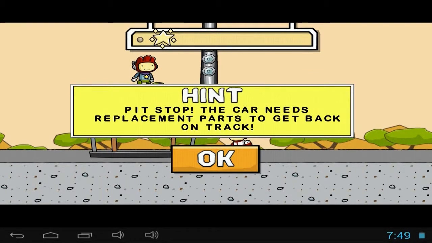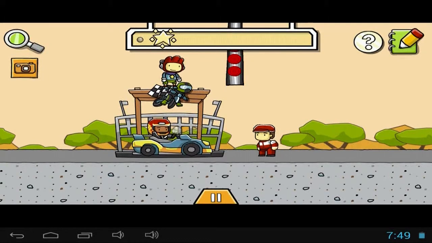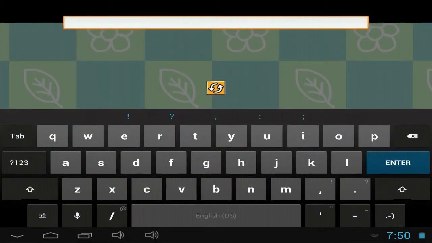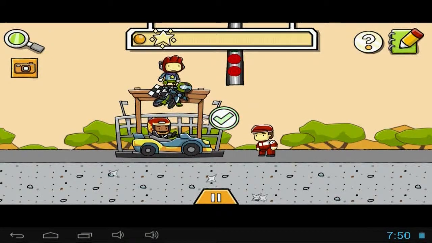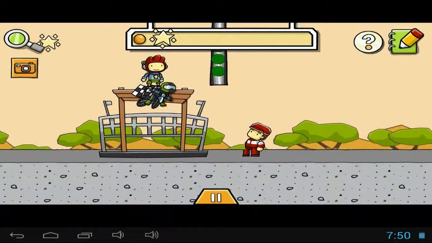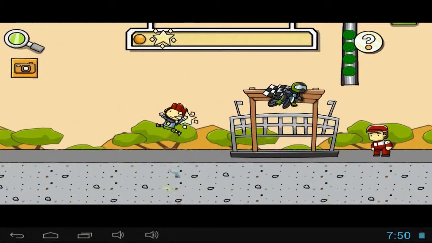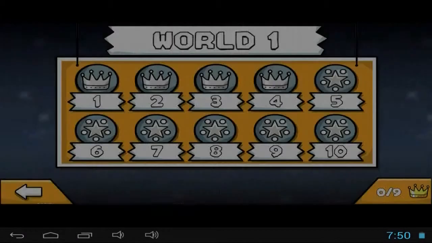Pit stop. The car needs a replacement part to get back on the track. So, okay, that must be an engine problem. I'm gonna be with that engine. Yep. So there he goes. Man, come on. Best game ever. Right.